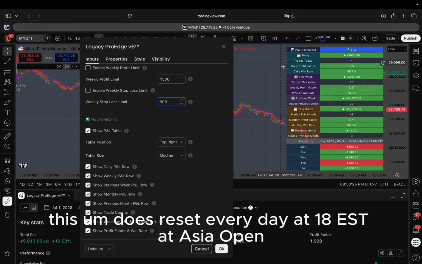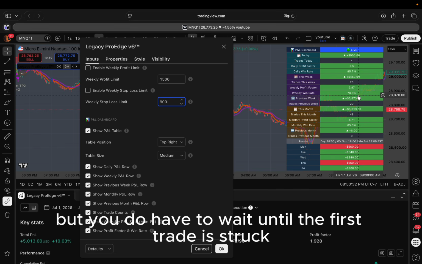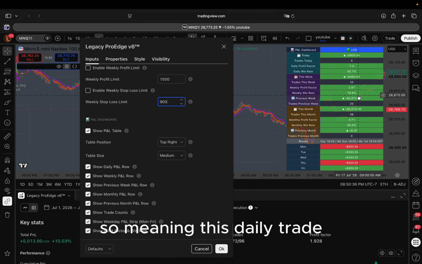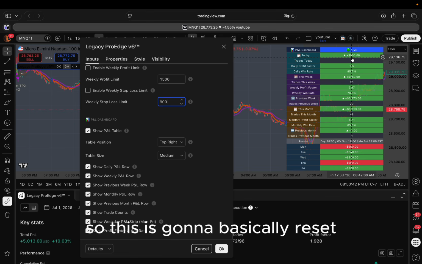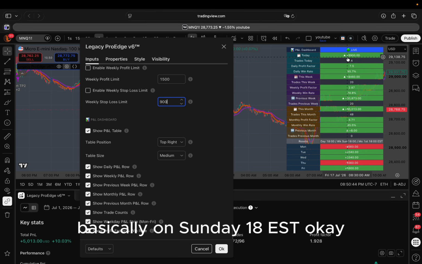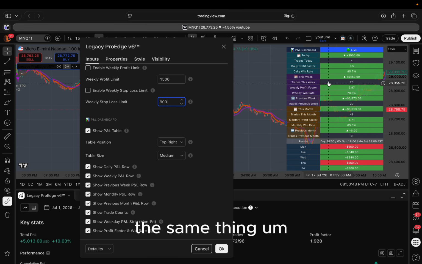And just letting you know, this does reset every day at 1800 EST at Asia Open, but you do have to wait until the first trade is taken. So meaning this daily trade, which was basically on Friday, was $900 in profit. So this is going to basically reset on Sunday, 1800 EST. Okay. The same thing.